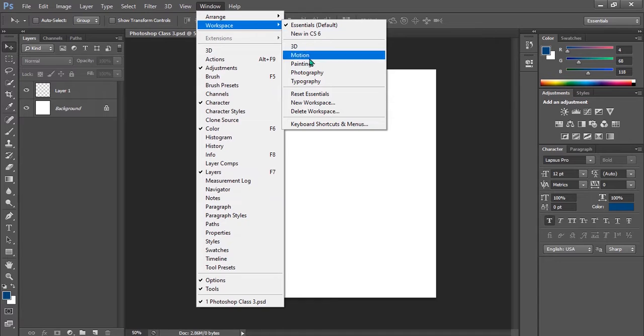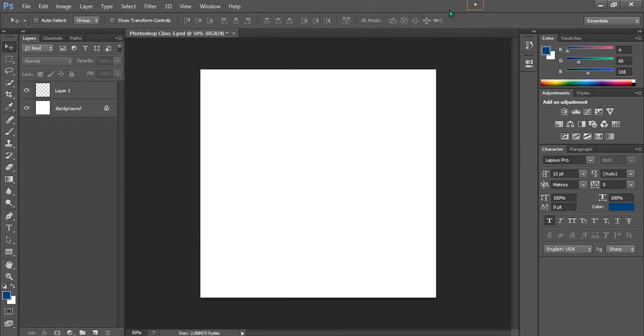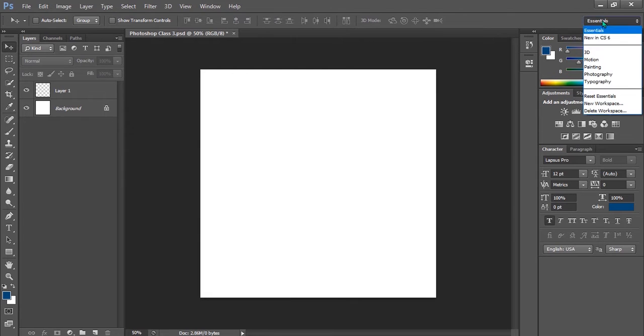So here we have something called Workspace. There are different workspaces to choose from, and you can also add yours. And for this Arrange, you can use it to show multiple documents, open documents alongside each other. Even a single document can be duplicated. And here we go. Your workspaces can also be accessed from there. And once you have set up everything you want to save, you hit New Workspace, give it a name.